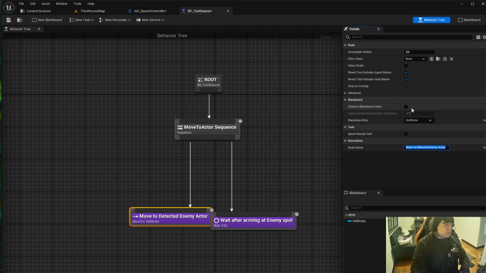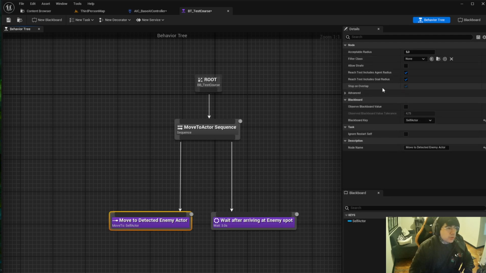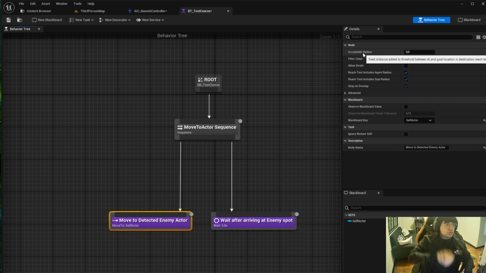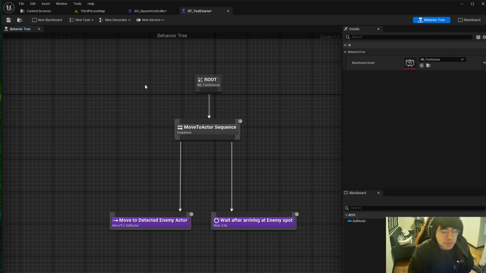For now, we're just going to hard code this, and it has 2 really important parameters. The acceptable radius is a threshold, as the description says. It makes a radius around the detected enemy actor. So when it overlaps the radius, it's going to succeed and enter the wait.